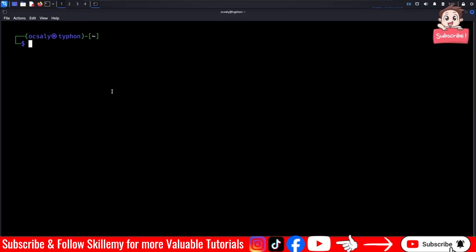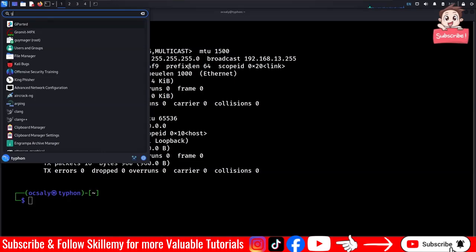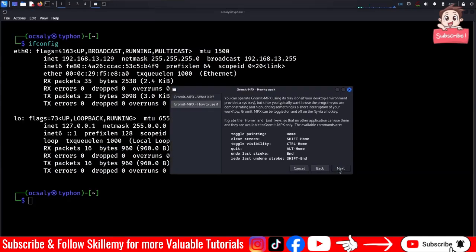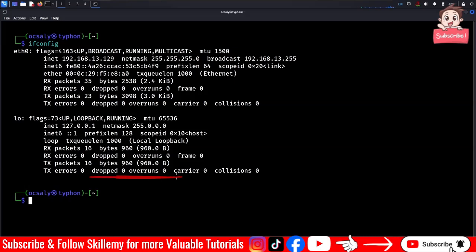So now let's use ifconfig here. Actually, let me open my Gromit here, and this is our marker which we're going to use.